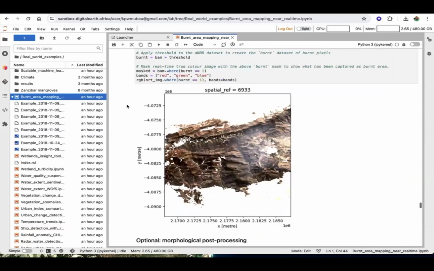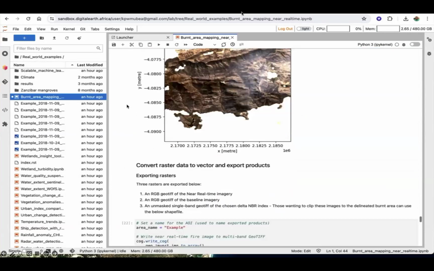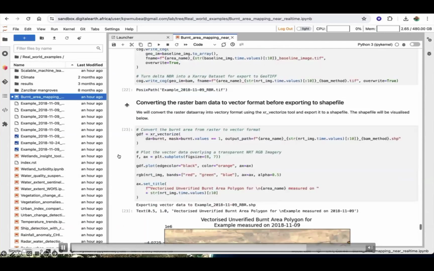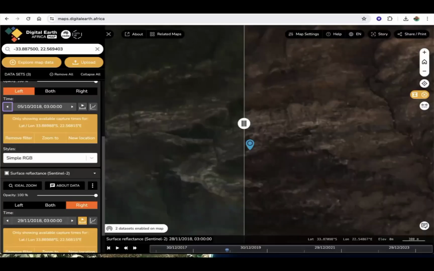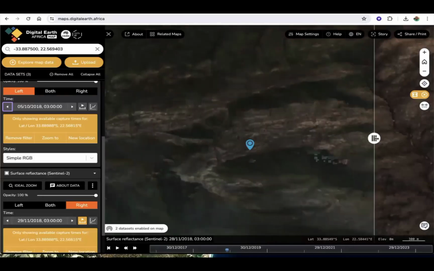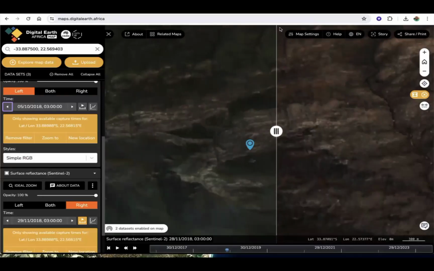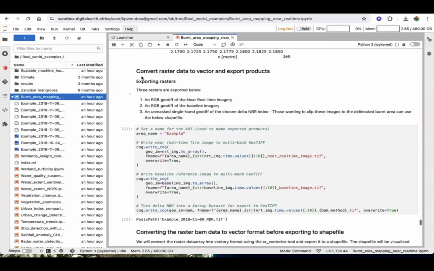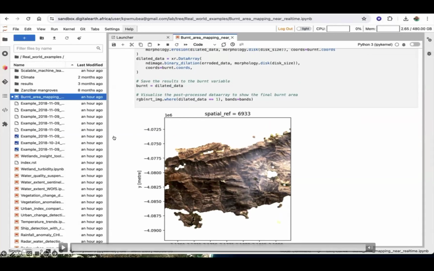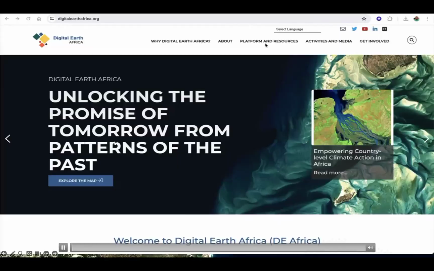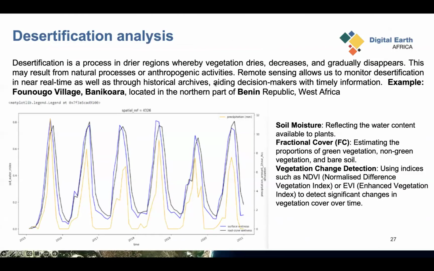So this was the area which we had the forest incident, the fire. It was in Cape George, and this was typically the area which was burned. And we said, why not look at it in Digital Africa maps, and we could investigate the area, and we could see how much has changed over time for that particular example. So most of this example is driven by our experience. This was just an example of desertification analysis where we worked with the various teams.